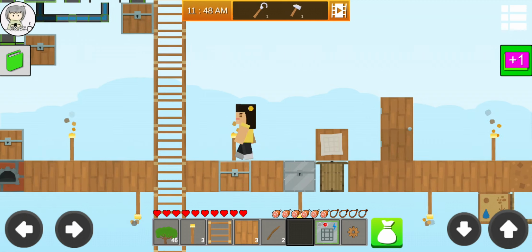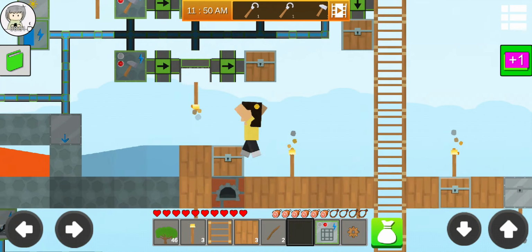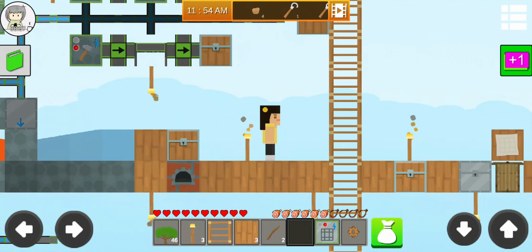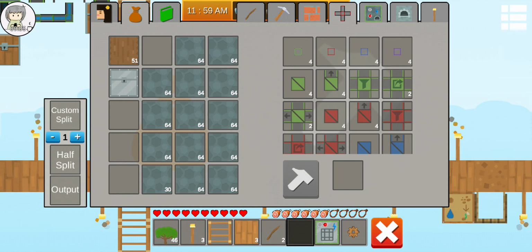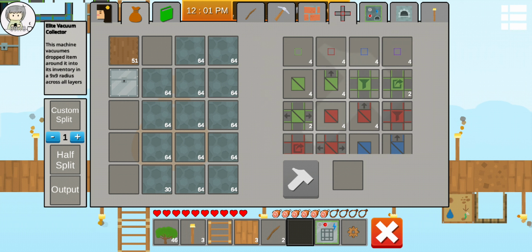Because the byproduct, I mean the other product of the gravel is diamond, and then the other one is bone meal. And the blue stone for the sand. So I need to make two of this. Okay, that's a lot of stuff.